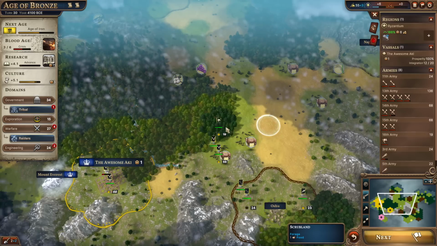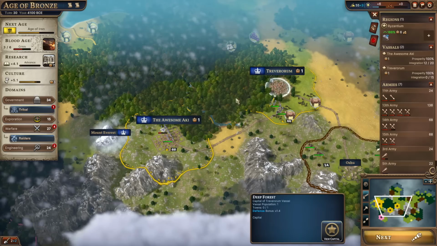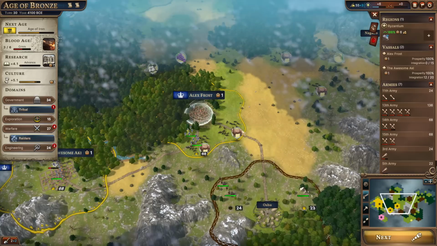My settler, though, has finally arrived in the location I would like, next to these 2 cattle, and it builds a road between all of this stuff. Yes, exactly what I would like. Welcome, Alex Frost, the city that owns the cattle.